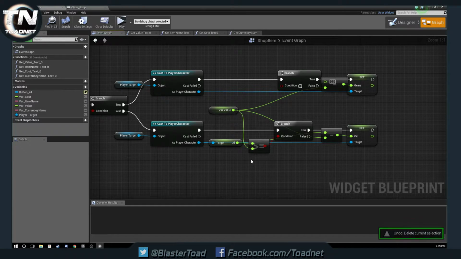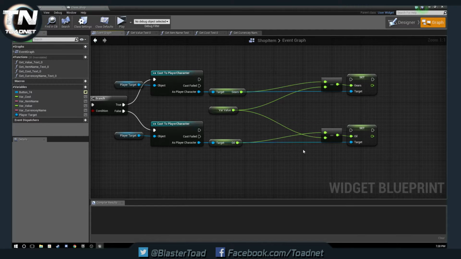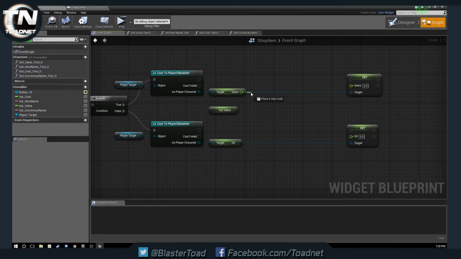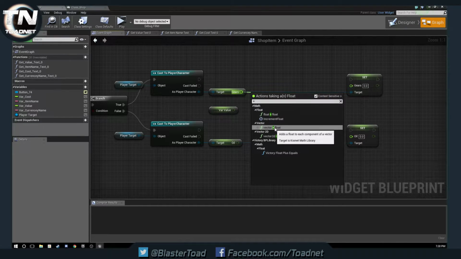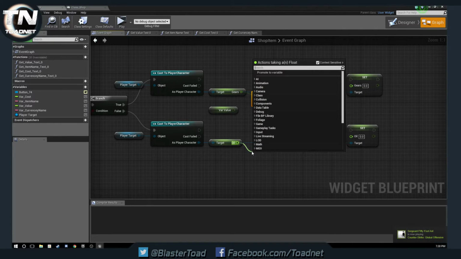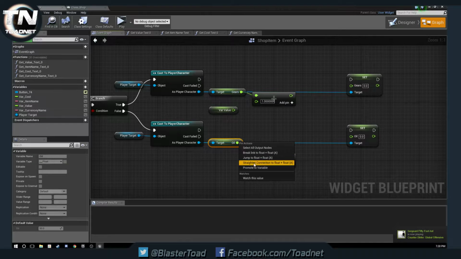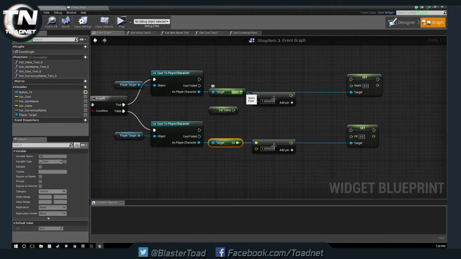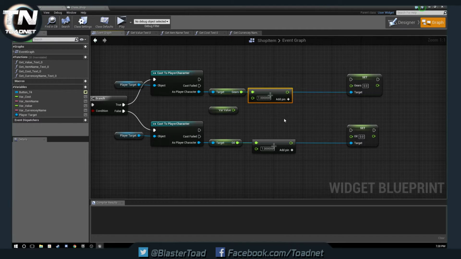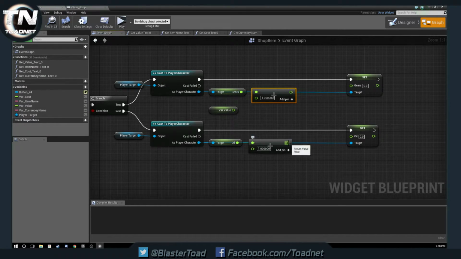So we'll just get rid of that check, get rid of that branch, and get rid of the minuses. So we're just going to go that plus, so float plus float, that plus float plus float. We will straighten the connection, straighten the connection. And set our new value.